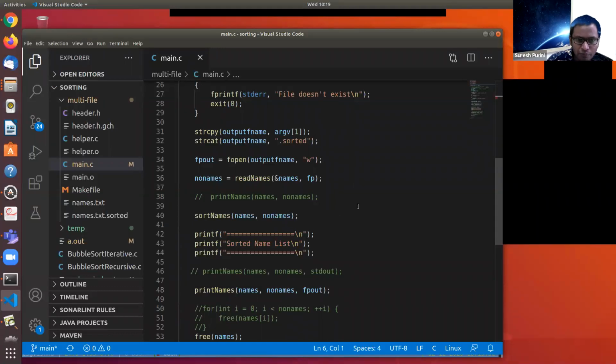And this program takes command line arguments. It takes the name of the file that needs to be sorted as a command line argument, and it prints the sorted file in another file with .sorted added to the source file name.